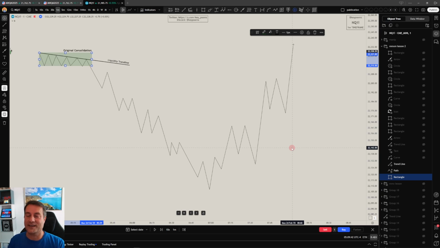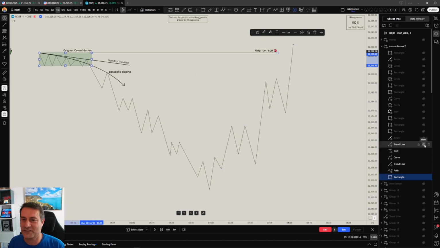If you can identify as early as possible this original consolidation, this will tell you everything you need to know about the remaining session you're trading, because you know that with a certain degree of probability, market makers, the big algos, the hedge funds want to return there after they position themselves much better. Okay, how do they do it? Well, so the sloping has three looks. I haven't seen this mentioned before, and so I claim it.